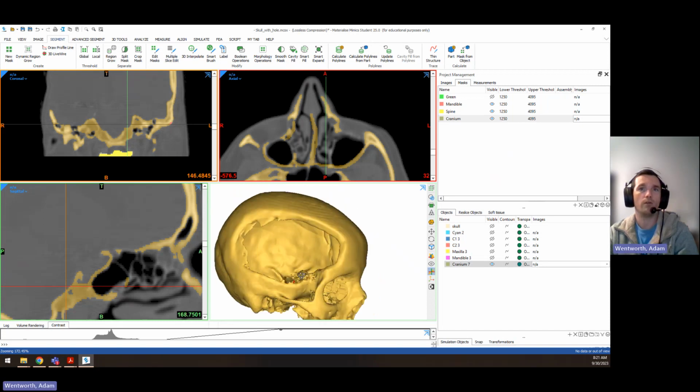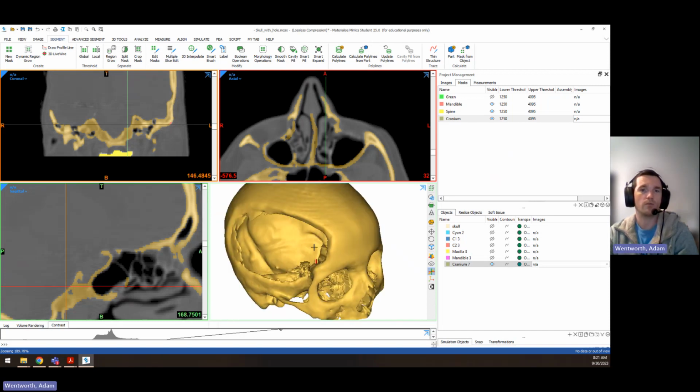If you're 3D printing something, you want the meshes to perfectly touch. You don't want gaps between them, because support material may get printed in there and not be able to be removed. So you would prefer that to be continuous, which you want to do after you've done all the smoothing.